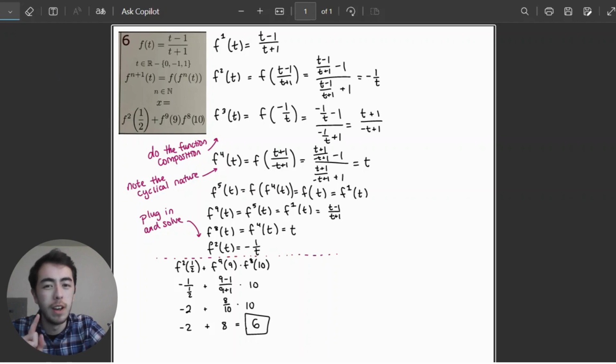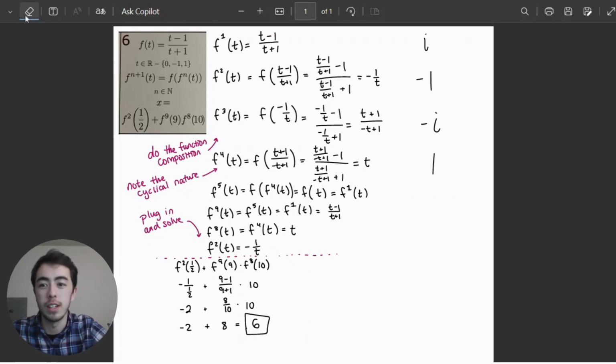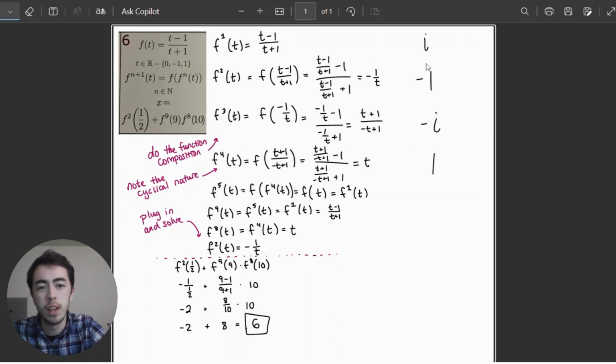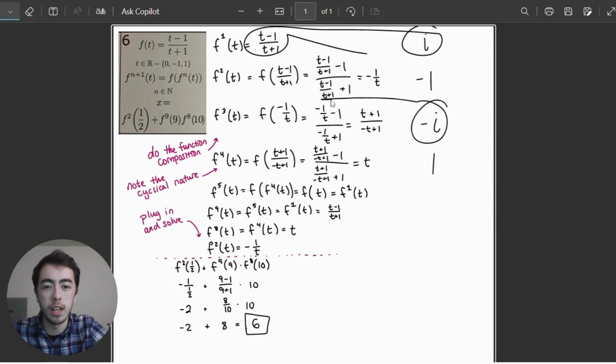And then thing number two, I know of another math concept that has a cyclical nature of 4, and that's successive powers of i. So I'm not quite sure how to make this connection, but if we had something like i and then like i squared, i cubed, i to the fourth, that's also something that has this repetitive nature. And so maybe there's something going on here with complex numbers where this feels a lot like the number 1 because it's like the identity function. This feels a lot like the -1 because it's like both a reciprocal and a negation. And then maybe these ones correspond to i and -i.